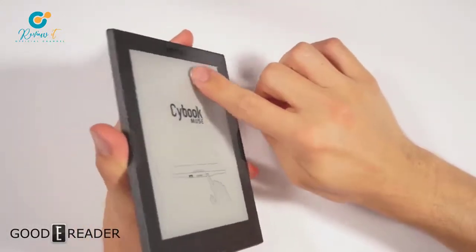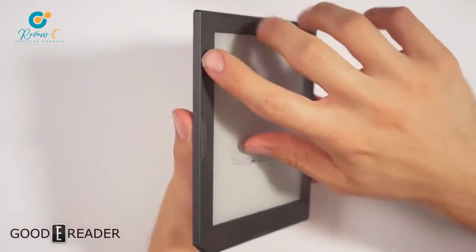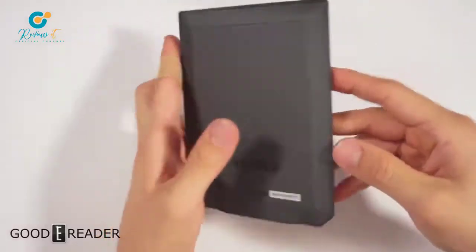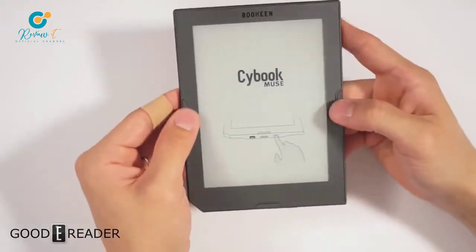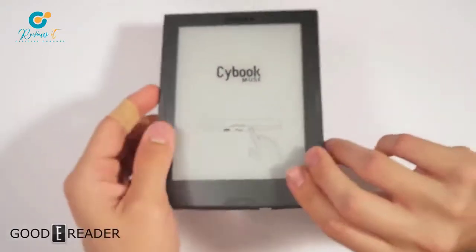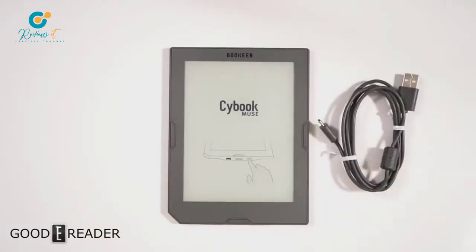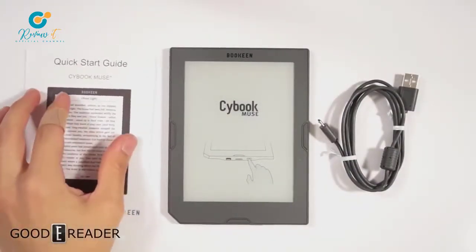This is the higher end of the Cybook, so it's flush screen and bezel — a very nice-looking bezel and edge, everything beveled, meaning it's cut on the sides. There's also a 45-degree angle slice cut out of the bottom. There are page turn buttons and a home button that also doubles as a glow light button if you press and hold it. On the bottom you have a power button, micro SD, and a micro USB port. Bokeen has always included micro SD ports on their e-readers, so you're not stuck with the default 8 gigs of memory — you can expand it normally up to about 32 gigs.